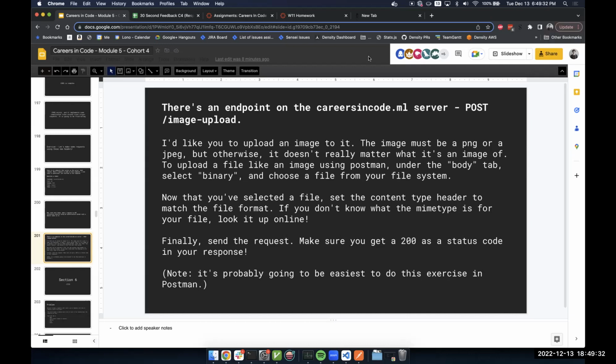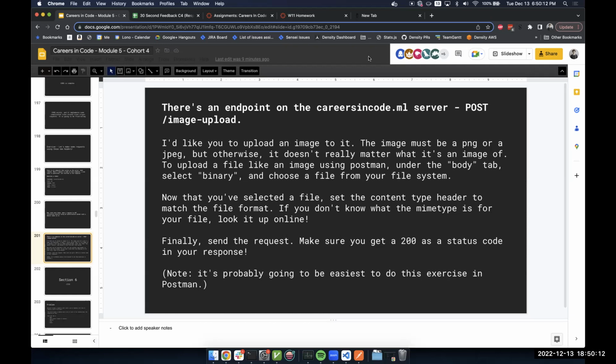So at the end of the path, I'm supposed to put in accept: and then the type that I want to get back. Not in the path, as a header. Okay. And not accept, you want to do content type. Accept is a header that tells the server the type of data you're expecting to get back in a response. Content type is the type of data that you're sending. So you're uploading an image, so you want to include as a header content type, and then the MIME type of the image you're uploading.